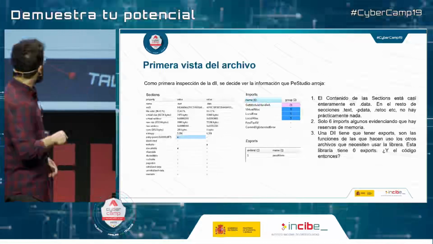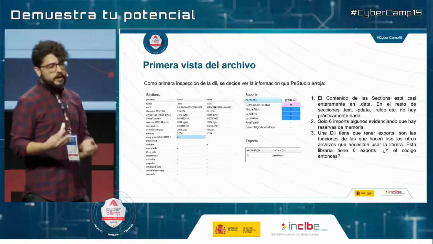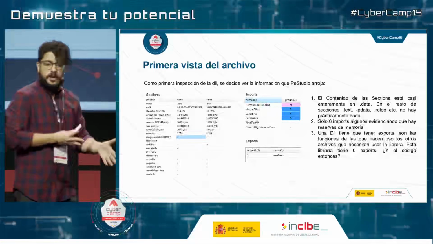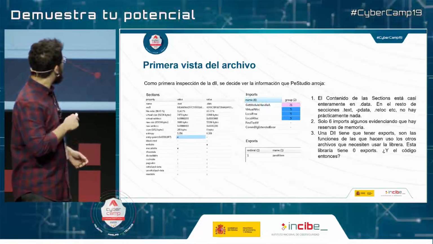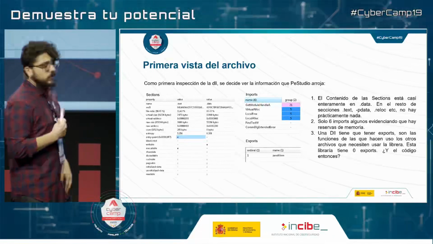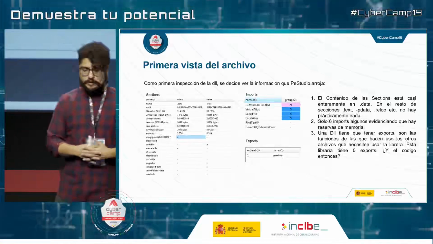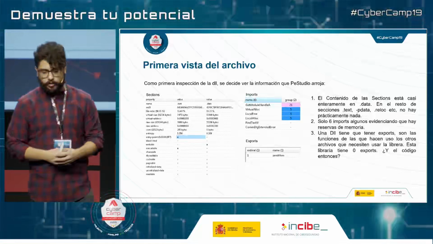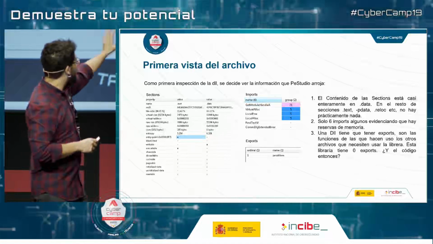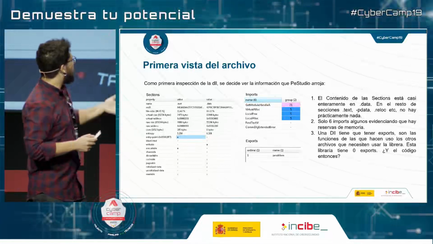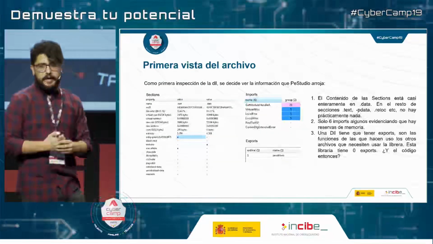So after doing our first static and basic analysis, we could see that we have the text section, which corresponds to executable code, and it's just less than 12%, but the data section is 83%. The data section is going to have the global variables. This is quite weird. It is very weird that this doesn't have any code. In the imports, we can see that we have almost no functions, some memory content, it may be something or not, and the export section is completely empty.